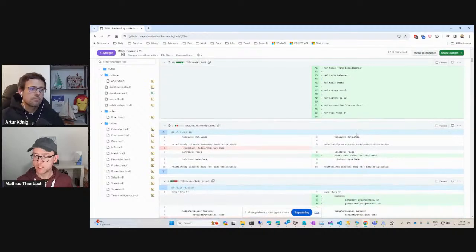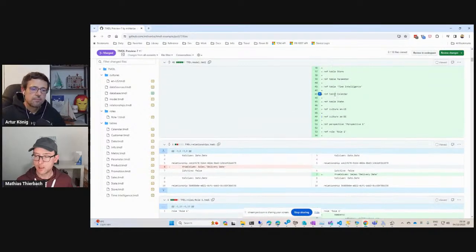And that doesn't apply just to tables. It applies to any object that is exported into a subfolder, which means tables, cultures, perspectives, roles, and data sources. So that's new. And again, probably not widely known at all.